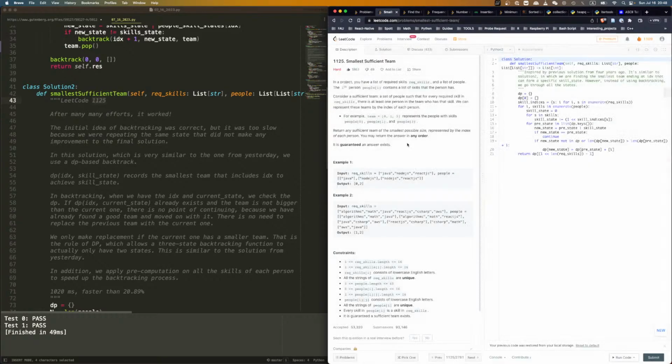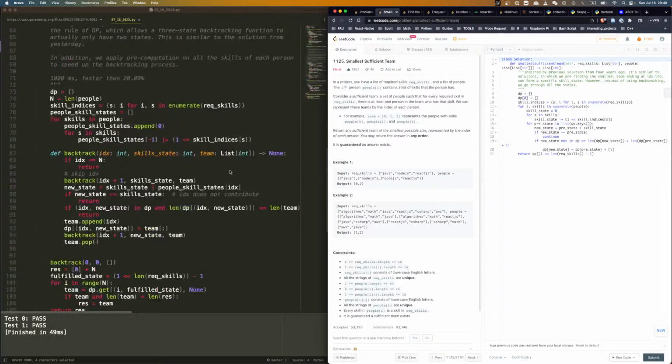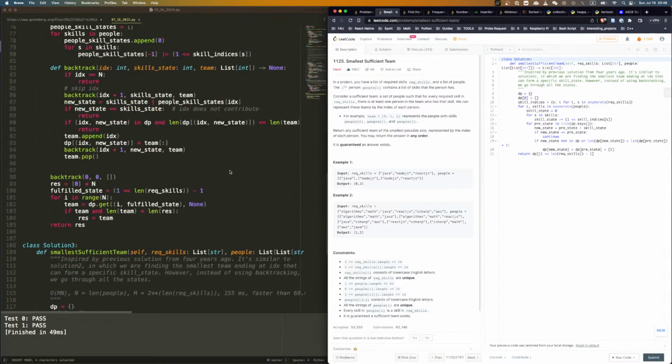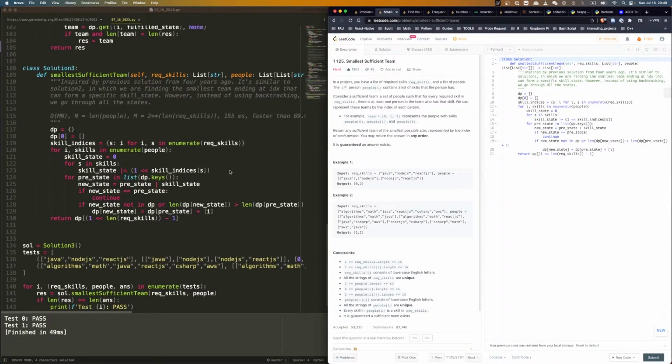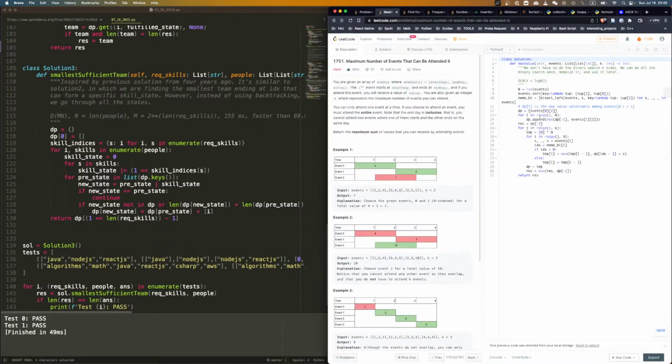Smallest sufficient team. Right, and for this I use... wait, is this the one? No. Hold up. This is the one. I don't remember, man.